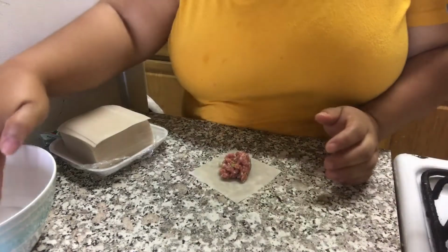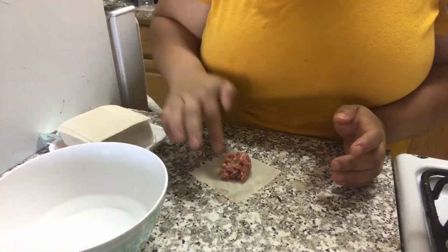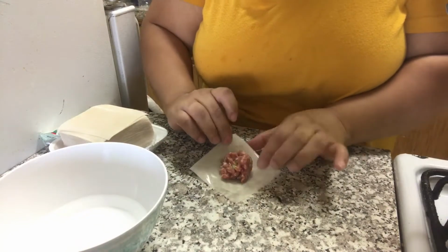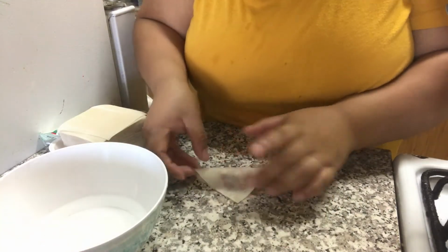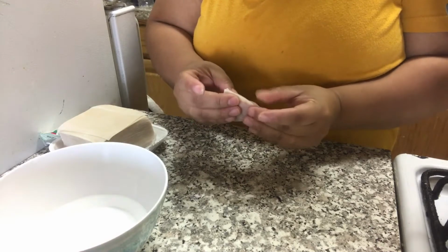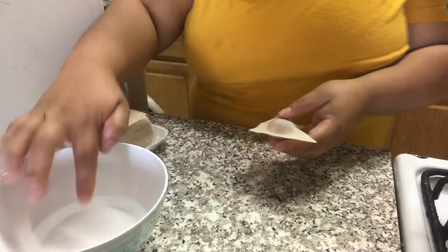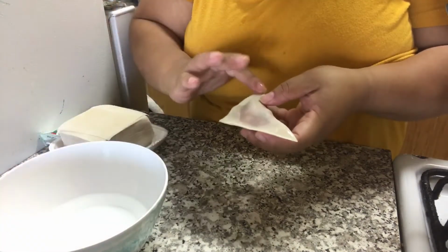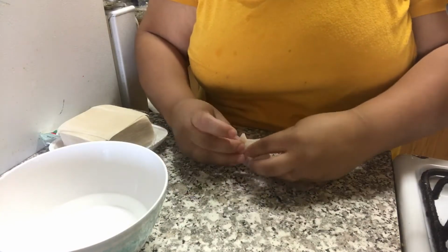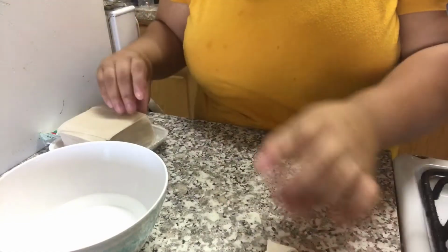Okay. So now what you're gonna do is you're gonna dip your finger in water, which is what I'm doing right here. I'm gonna move this over so you can see it more. And you see, I'm wetting the sides, the edges. Why? Because I want to bring this over, and I'm gonna bring it down. Then you see, once I seal this together, the water helps like a glue because your wonton already has powder on it. So then I'm gonna seal this like this, okay? Then I'm gonna take this and I'm gonna put here on the edges, okay? Make sure it's completely sealed down. Then you're just gonna take this and you're gonna bring it over like this. And there you have it, our first wonton, okay? So let's show you how to do another one.